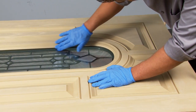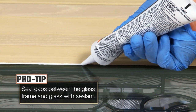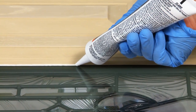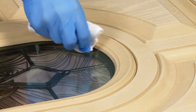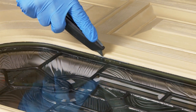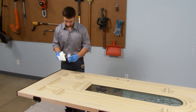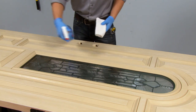To ensure clean sight lines, check for any gaps between the glass frame and glass. If needed, apply a clear sealant that is recommended for use with stain. This will prevent stain from seeping behind the glass frame. Scrape off excess sealant and allow sealant to cure. For a clean finishing line, check for any exposed glass sealing compound. Wet with window cleaner or water first, then remove glazing along the glass frame with a sharp edge tool like a putty knife or razor blade. Then clean the entire surface of your door with mineral spirits using one of the kit's cleaning rags. It is also recommended to clean all glass surfaces with a standard glass cleaner.